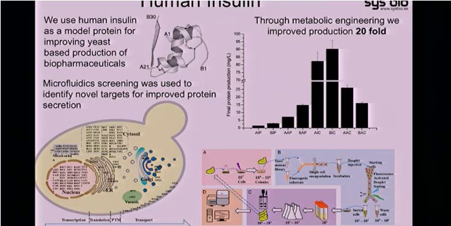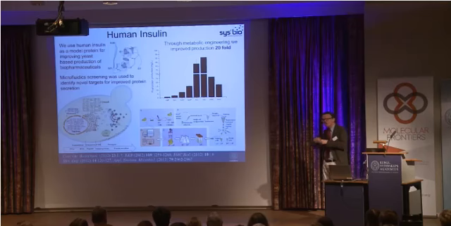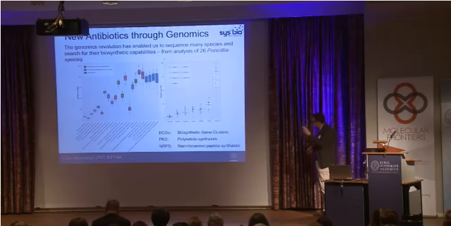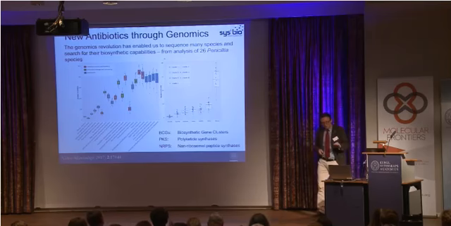And what we did was that we used microfluidics to screen. And so here we were saying we need to learn something new. So we created a mutagenesis library. We then used microfluidic screening to identify yeast strains that were secreting more insulin. And then we sequenced these strains, and then we mapped out mutations, how they are associated with this. And this gives us a lot of new insight into how this relatively complex system actually functions, namely the secretion pathway in yeast.